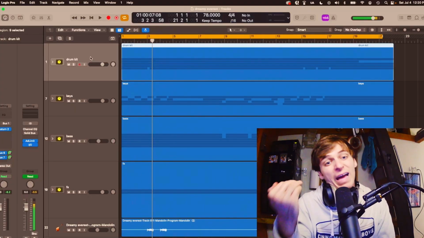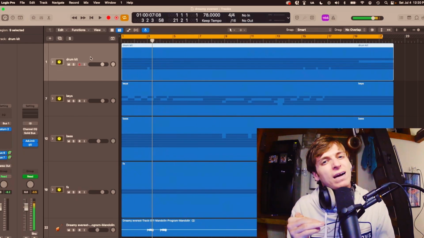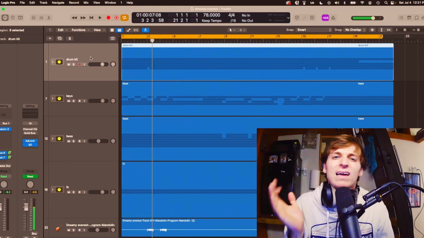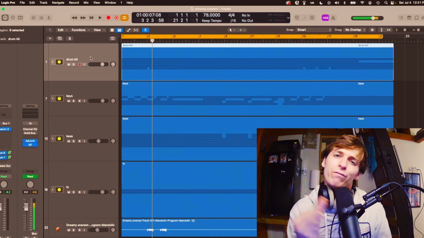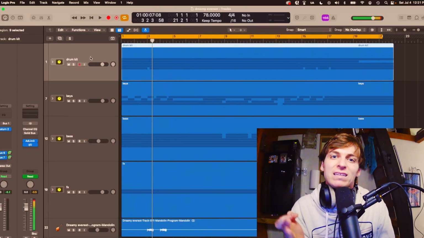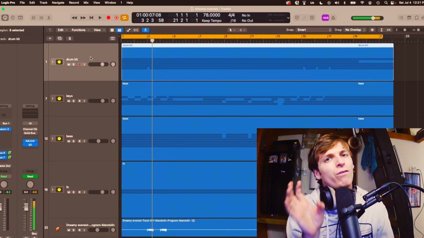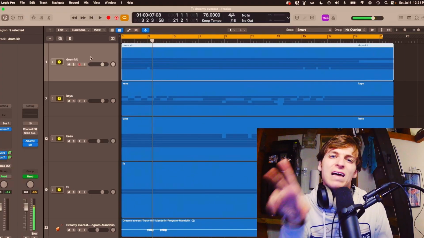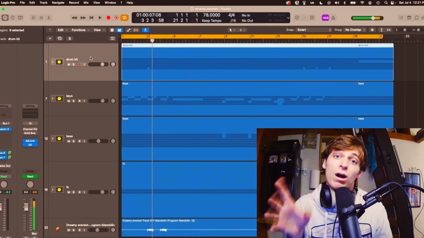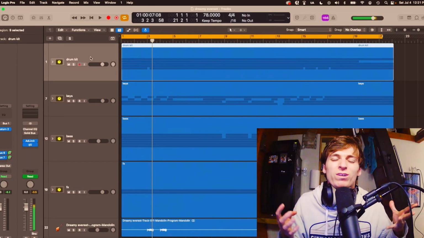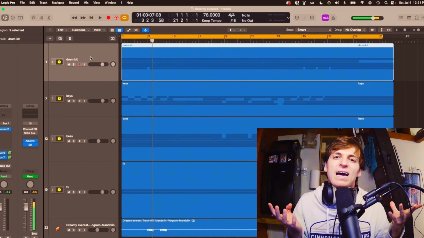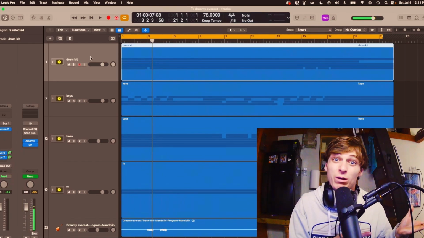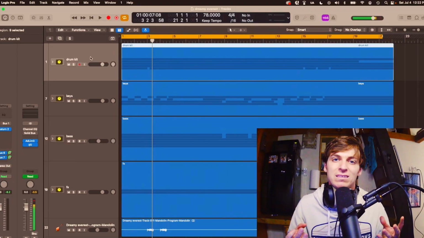So I will analyze other groups and other tracks and ask, is the 60 hertz that is very prominent in my kit potentially getting masked by any other frequencies in my groups? And if that's the case, I'll use EQ to carve out frequencies. So say my kick at 60 hertz can really live in that space and sound really prominent. When it comes to EQ, it's really just listening and deciding whether or not you want certain sounds to take up certain space in the frequency range so it can sound the best that it can sound.